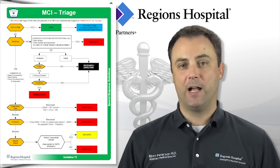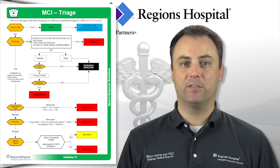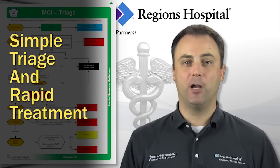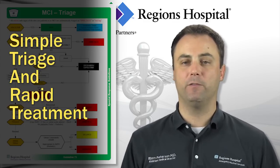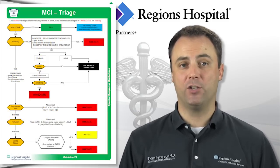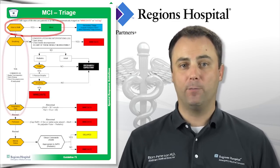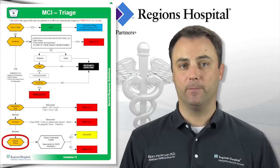There are several triage algorithms that can be used in mass casualty situations. This guideline is based on the START algorithm, which stands for Simple Triage and Rapid Treatment. The pediatric enhancements are called Jump Start and help you make objective decisions rather than emotional decisions when faced with injured children. The entire triage process for a single patient should take less than a minute and involves first separating the ambulatory patients from the non-ambulatory, followed by evaluating breathing first, perfusion second, and mental status third.